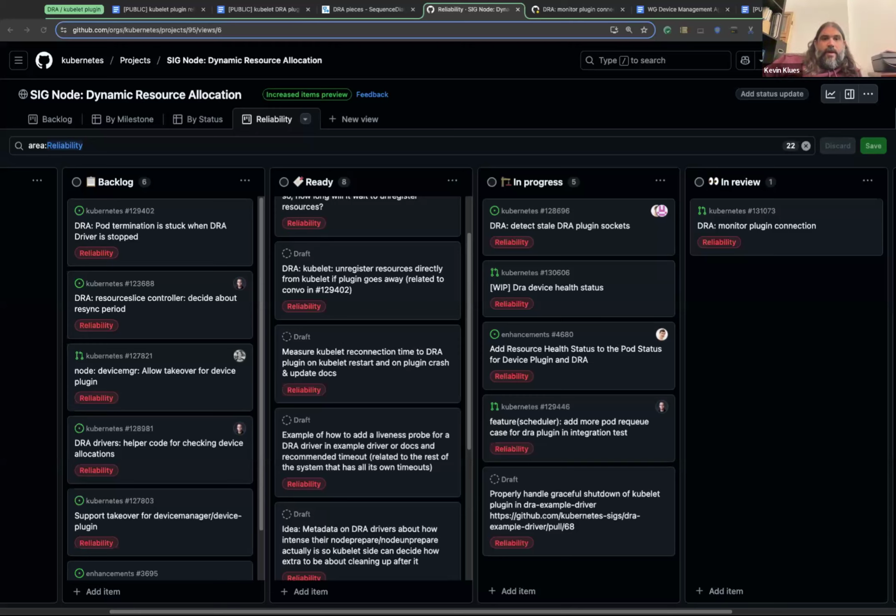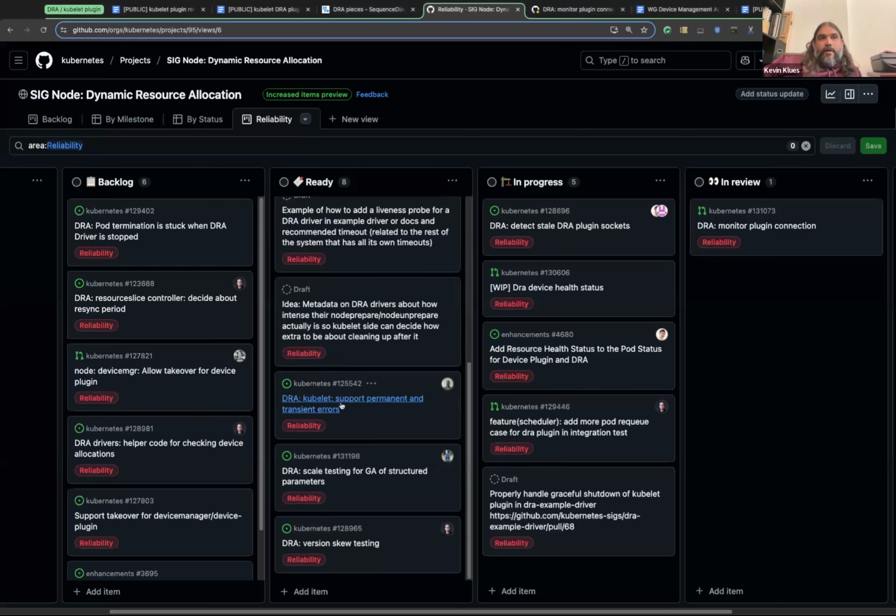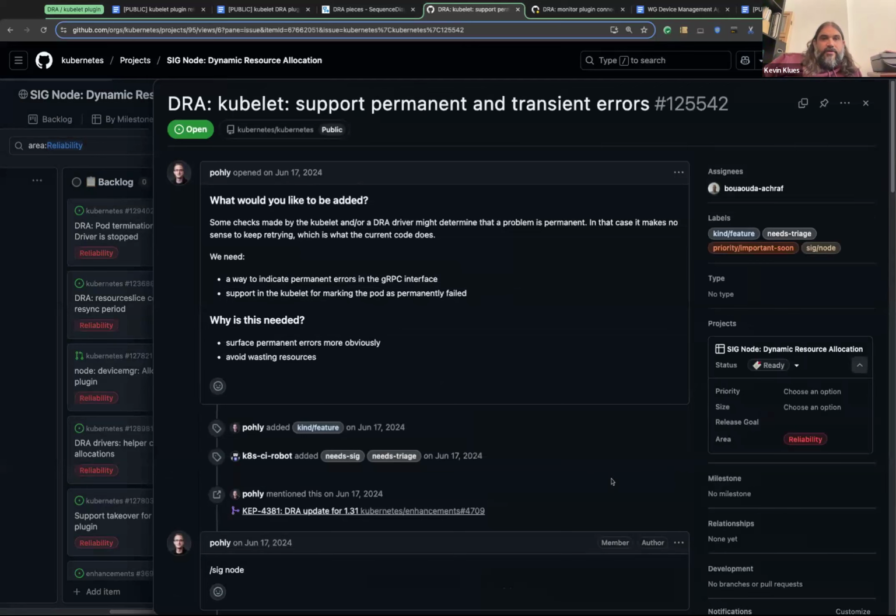So I was just gonna say, does this also relate back to the issue we've talked about with having transient versus permanent failures come back from the NodePrepareResource and NodeUnprepareResources calls? Because at least in the case Sergey described a minute ago, if the name of the device had changed, and NodeUnprepareResource returns a permanent failure saying there's no way I'm ever going to be able to unprepare this thing, I don't even know what this is, then in theory the pod could mark that as, okay, this has permanently failed, but that's okay, now it's fine to go ahead and delete. Yeah.